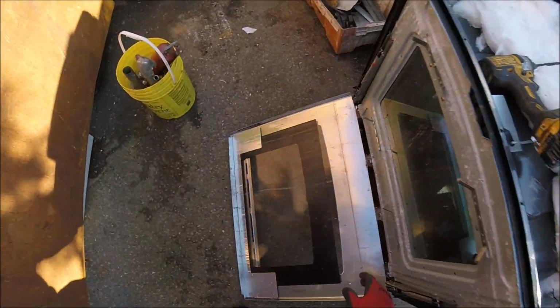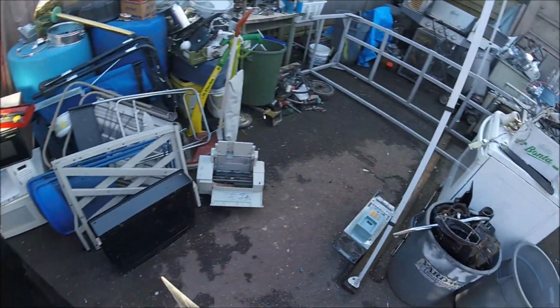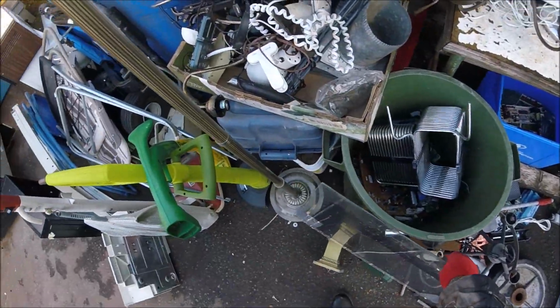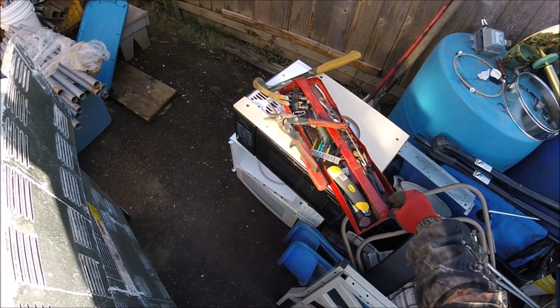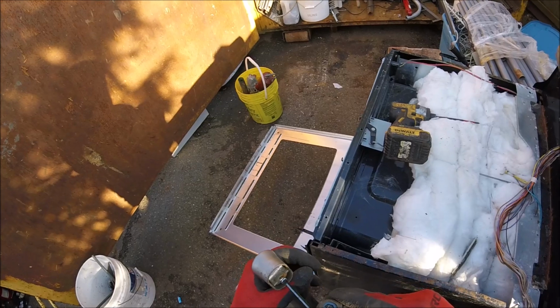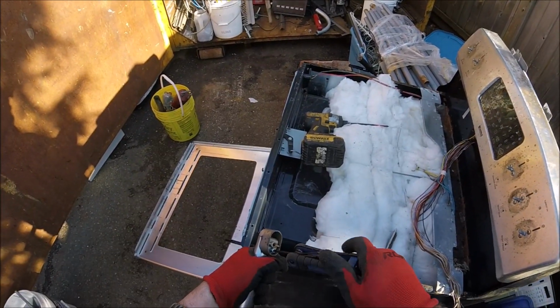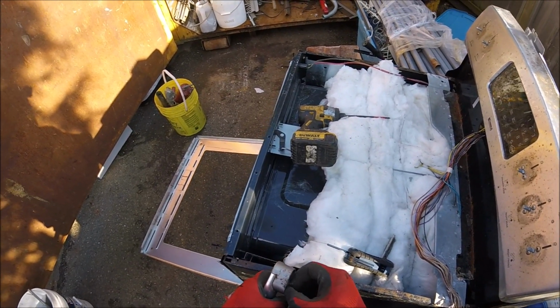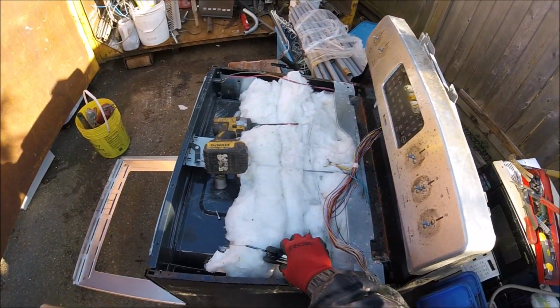Oh, perfect. Usually it's stuck on there so good you can't get it off. Looped out on this one. So another handle. Happy about that. Usually they're glued on, it's a nightmare to try to get off. That's why a lot of times I try leaving it on there. It's too hard to get off. That's aluminum too.